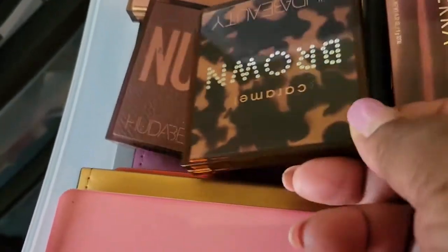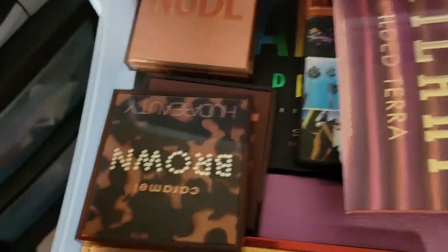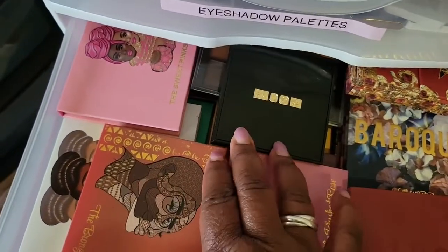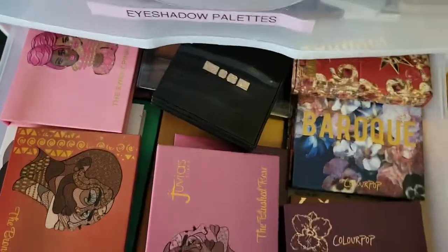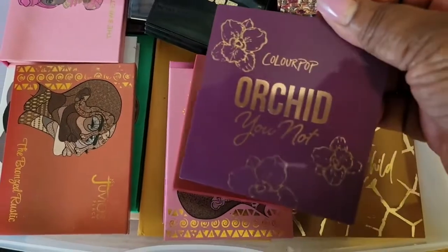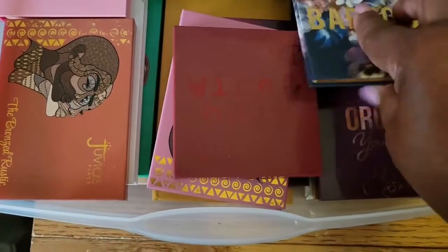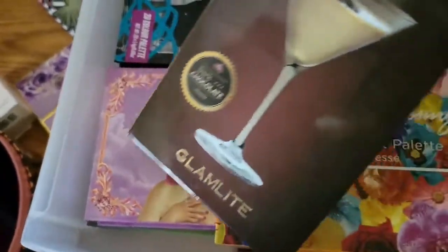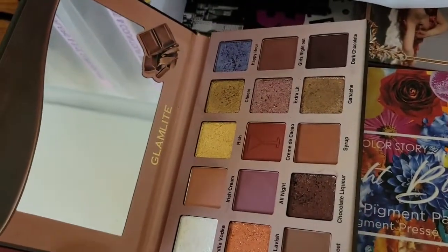And here are my Huda Beauty palettes. Urban Decay. Oh, my Juvia's Place Color Pop. Oh, Pat McGrath. Yeah, I think I've used this one. I know I've used this one. I think there's another one. No, maybe I've used both of them. I'm just rambling. My Glam Light. I used this just the other day. Oh, love this palette.